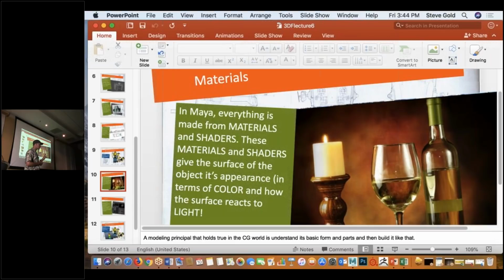Very important for you to understand, though, this is not texturing. We're not texturing. This is just changing the colors of materials and assigning them to objects. Does that make sense? Texturing is a whole other animal. We are going to talk about that, but not today. So, baby steps. First, we start with materials.